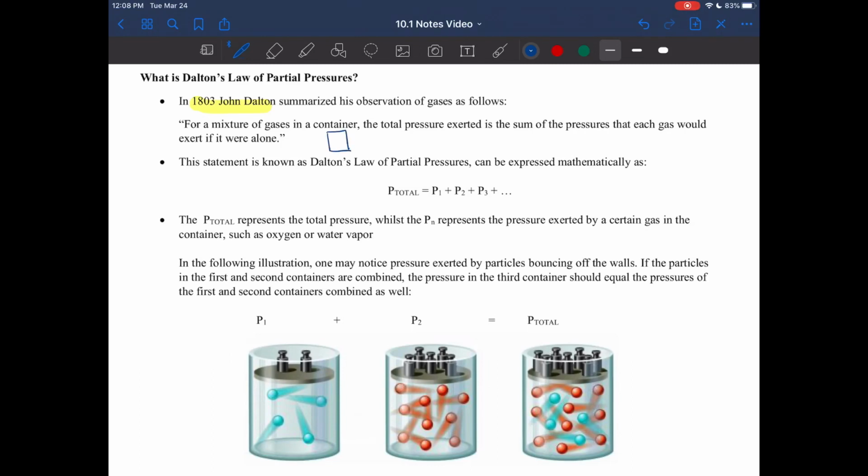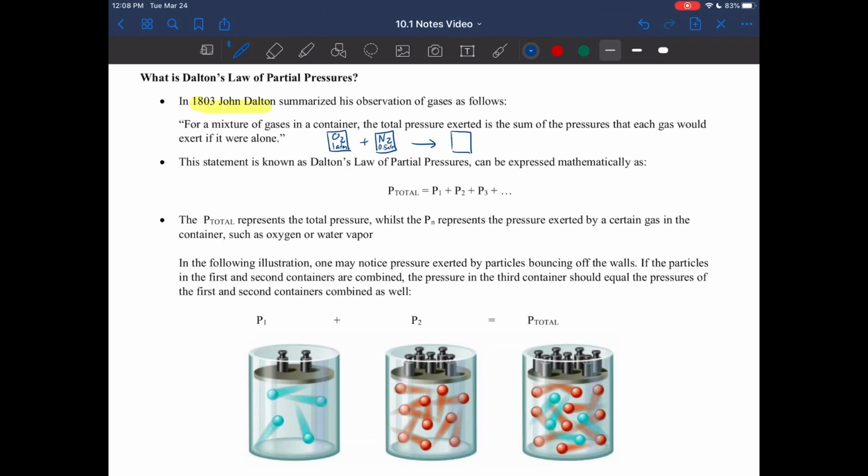Basically, let's say we have a container, maybe some airtight box, and we just have pure oxygen in there, so pure O2. Maybe there's like 1 atmosphere of pressure of that in there. And maybe we have this different container here. Maybe it has pure nitrogen gas, N2, and let's say there's only 0.5 atmospheres of pressure in that, like maybe there's less gas, so it exerts less pressure.